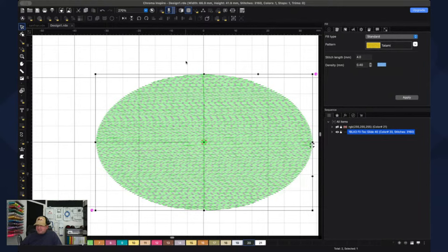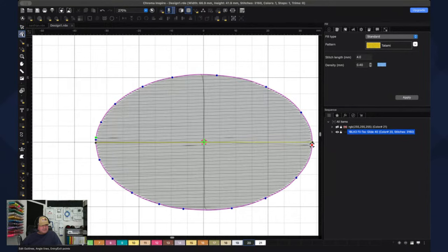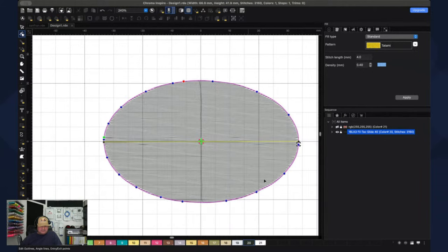To make your changes, go right here, which is called shape. Go to shape, and then you can put your start and stops. Usually I like to start on the bottom and work my way up. Here's my green.